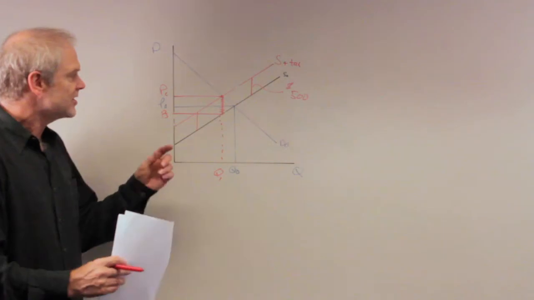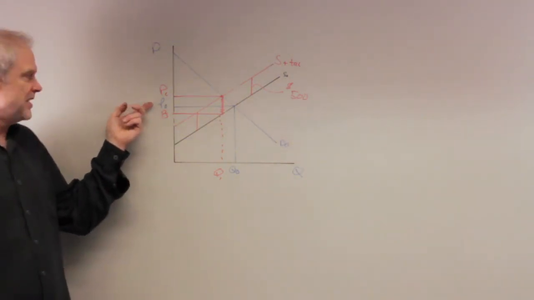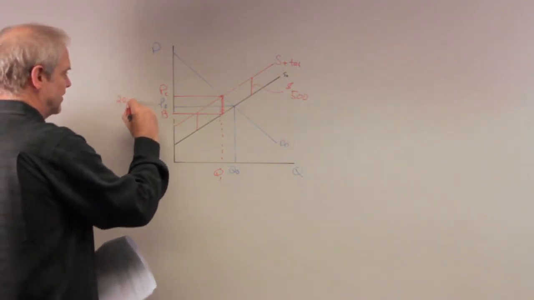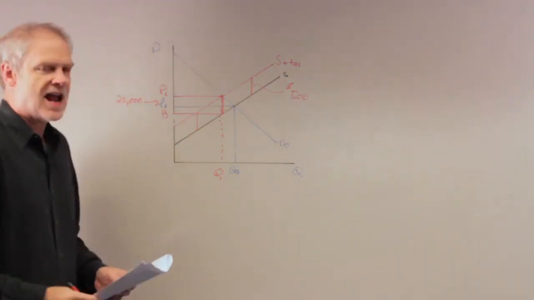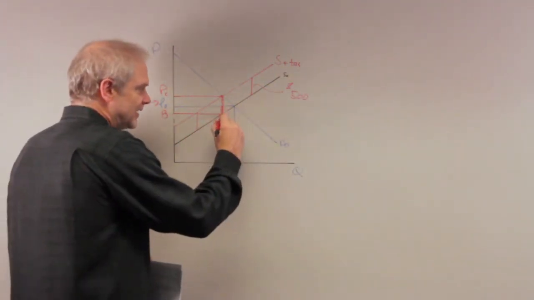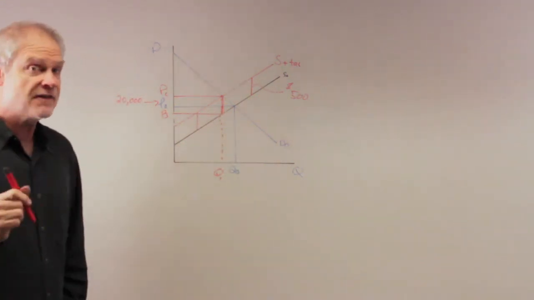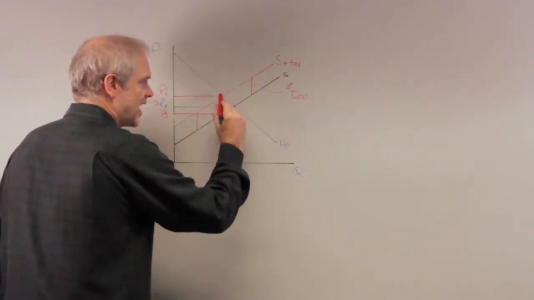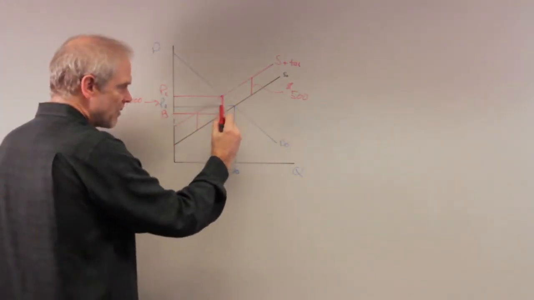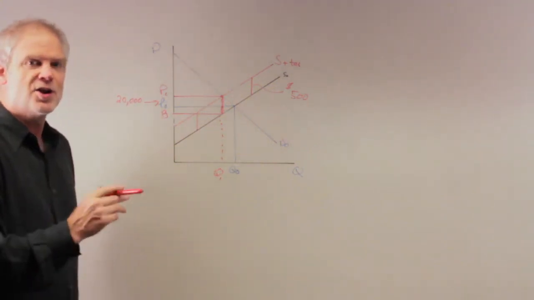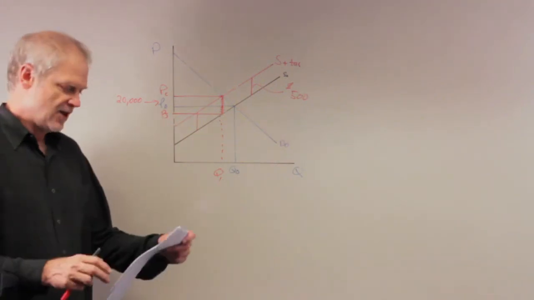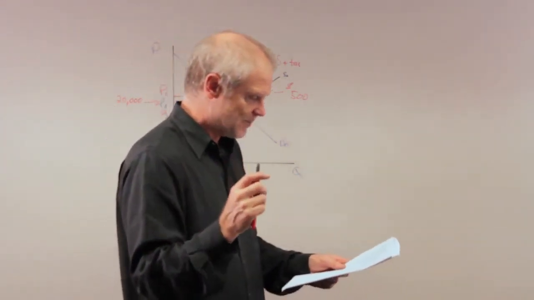In other words, the sellers clearly get less than P0. P0, let's say, we can call it anything. Let's say the price was, what's a car? Let's say it was $20,000. All right? Now, the sellers aren't going to get $20,000. They're going to get $20,000 less this amount right here. But that's not $500. $500 is the entire distance. In other words, the burden of the tax is being shared part by consumers and part by suppliers. So suppliers do not pay the full burden of the tax. They only pay a portion of that tax. So A is going to turn out to be correct, but let's keep going.